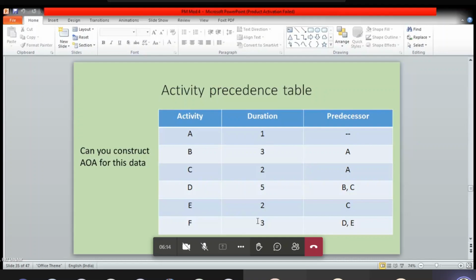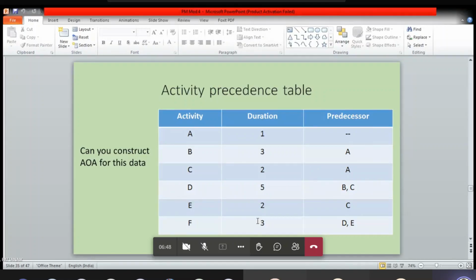The difference is that in the previous method that we have discussed, we have used each and every arrow representing an activity, right? And the circles or the nodes are nothing but the start and the end of that activity. That's something like events. Compared to this, when you are using the second method, that is the AON, so as the name suggests, now the activity is on the node, right?